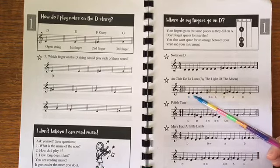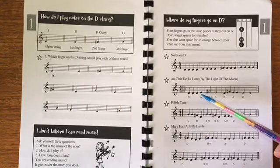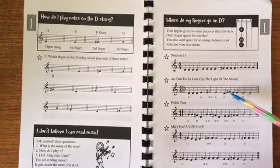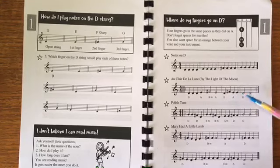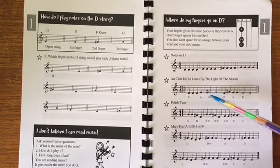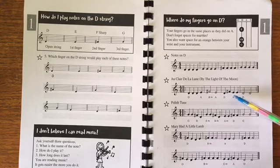So we've got open, open, open, one, two, one. Open, two, one, one, open, open. Open, open, open, one, two, one. Open, two, one, one, open, open. Right, so we've got the names of the notes, we've worked out how to play them.